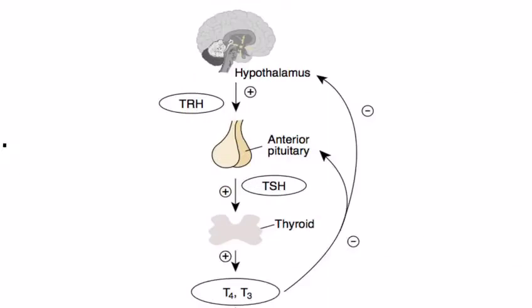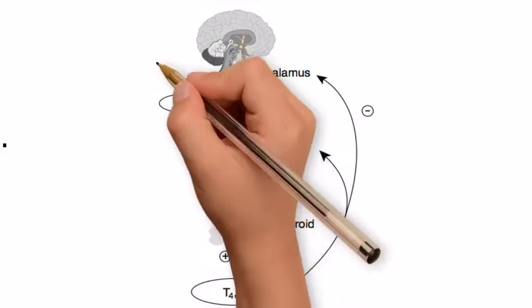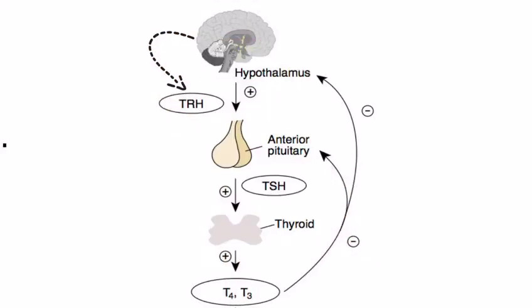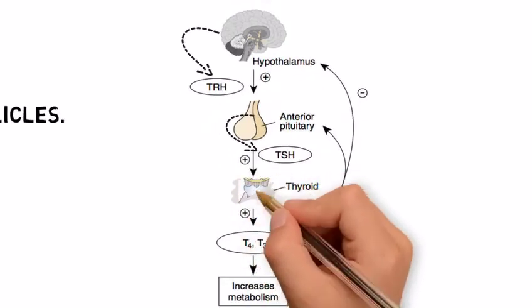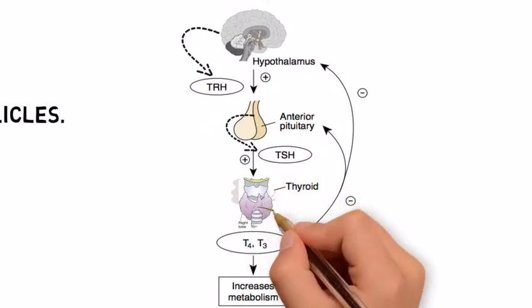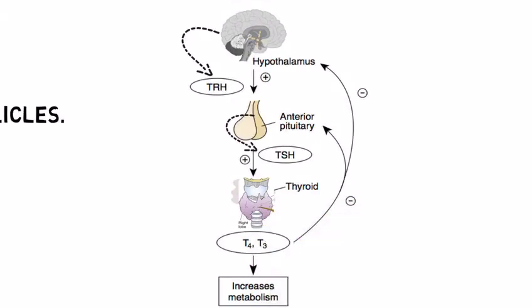So just a quick recap from our previous session, we mentioned that the hypothalamus, which is located in the brain, produces TRH or thyrotropin releasing hormone, which then travels or descends down to the anterior pituitary gland to stimulate the release of TSH or thyroid stimulating hormone. TSH then travels through the bloodstream to where the thyroid gland is located in front of the neck, and it binds to cell surface receptors on the gland to stimulate the release of T3 and T4. And this axis is controlled and maintained by negative feedback.